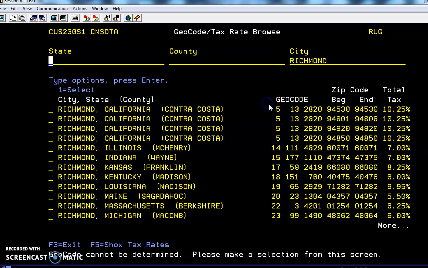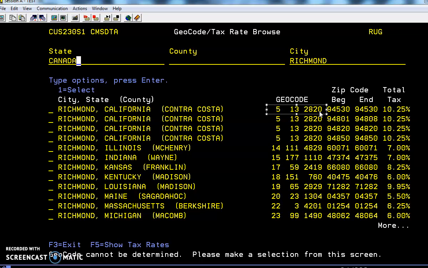So what happened with this particular order is this screen popped up to the customer service rep, and where it's currently sitting is for Richmond, California, not Richmond, Canada. If you look at the first zip code on the screen, and this is normally what happens every so often in order entry, there's no research done to determine what the proper geocode is. They just pick the first one on the screen. And if I go back to the customer order in production, this is indeed the geocode that is on that order in production. So the tax rate in production, I believe, is 9.25. This is the test system, but this is the geocode associated with that order in production.